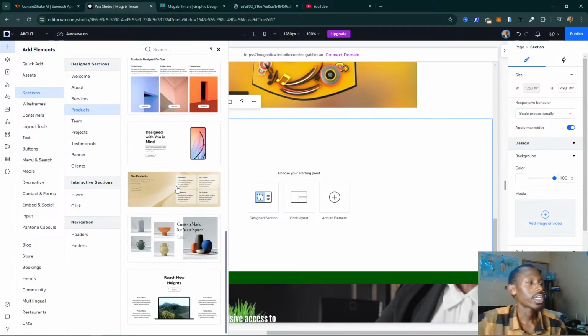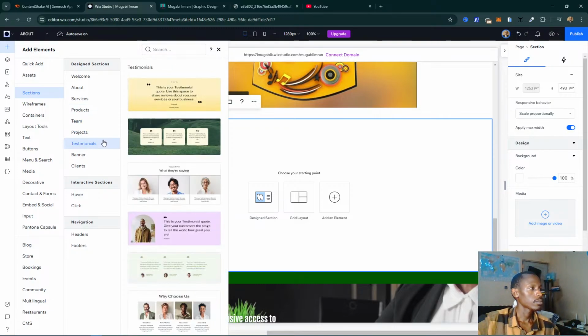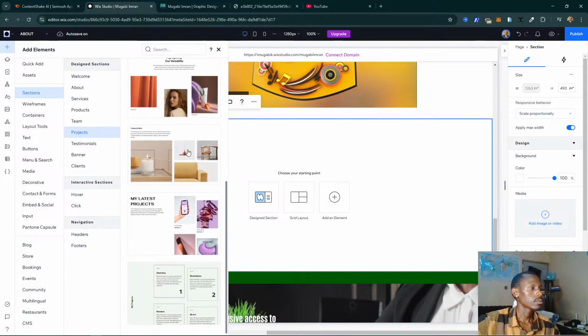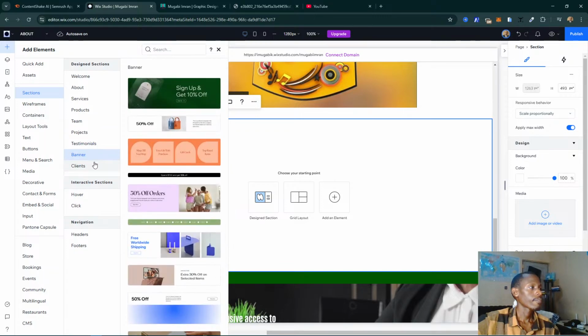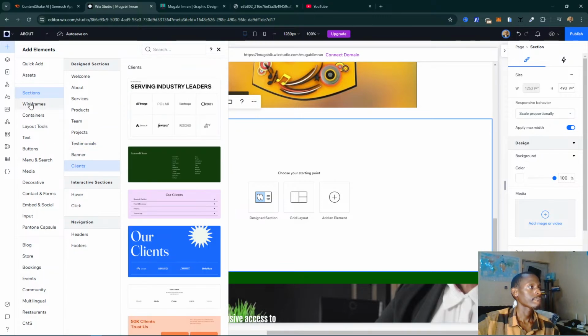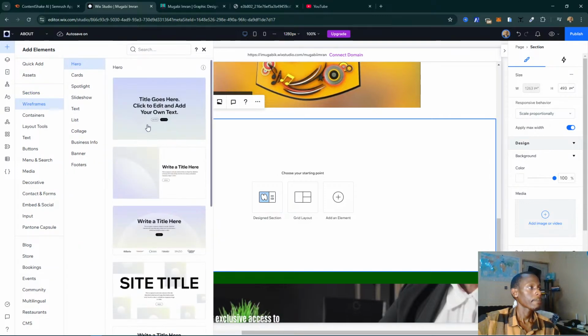There's another section like this one. Let's try the wireframes.